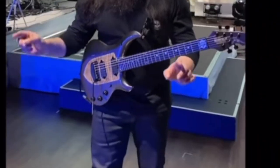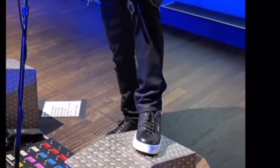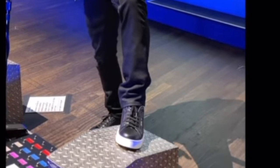The first thing that people ask me about a lot are these things right over here. These are basically heavy metal footrests, and they weigh a ton. They were made by our friend Patrick Slats from Holland. I know Maddie really looks forward to setting these up every day.